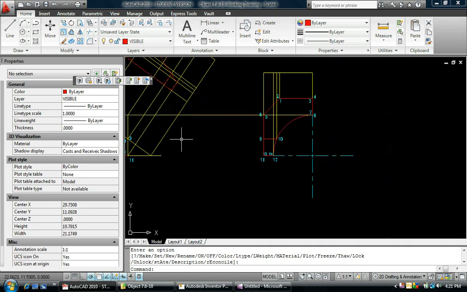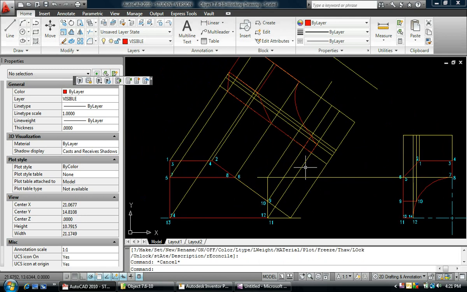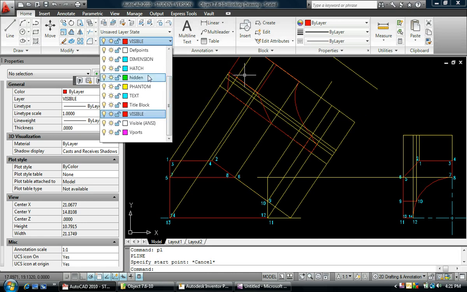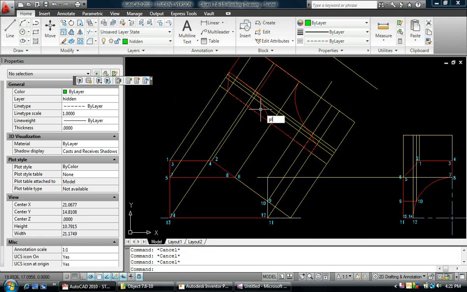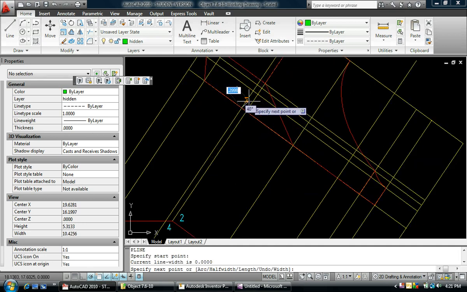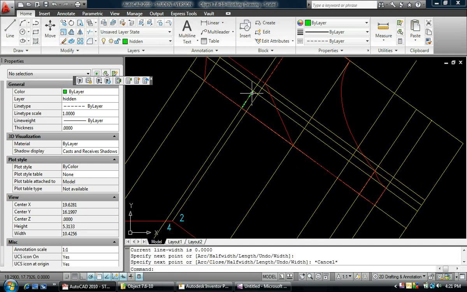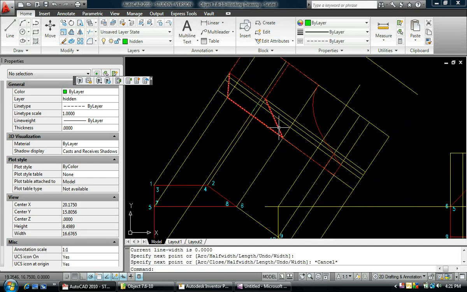So let's go ahead and do that one first. That's probably the easiest. All right, and let me switch to my hidden layer. All right, so I'll follow line 13, 14 down, and it will start here and end here. All right, so that's one of the lines.